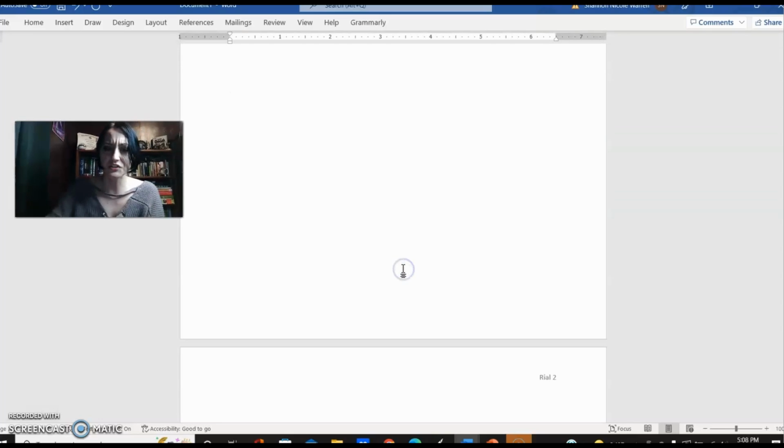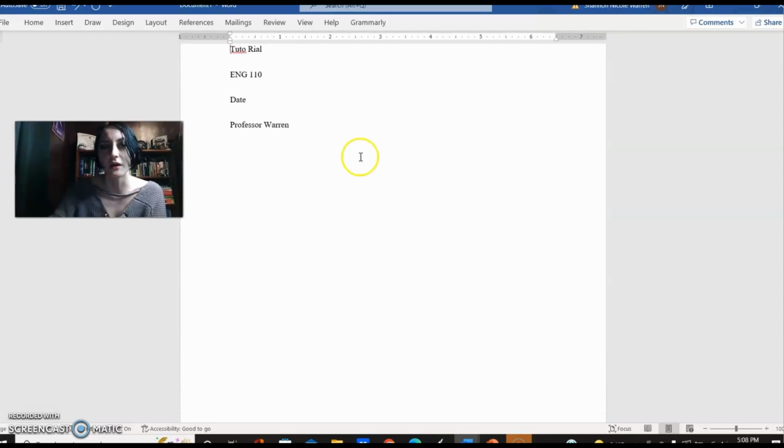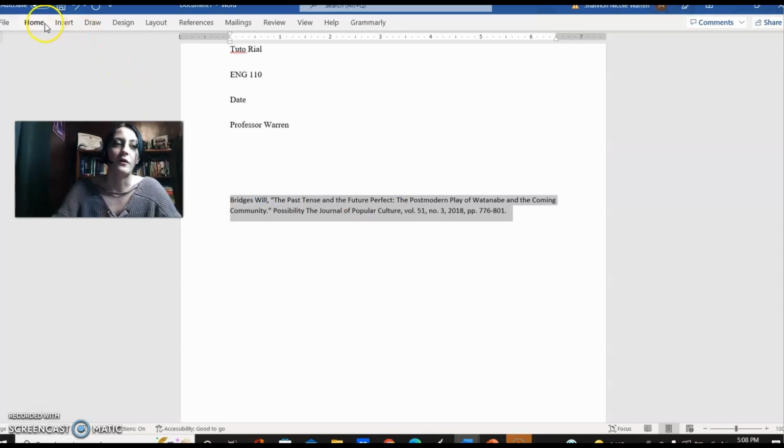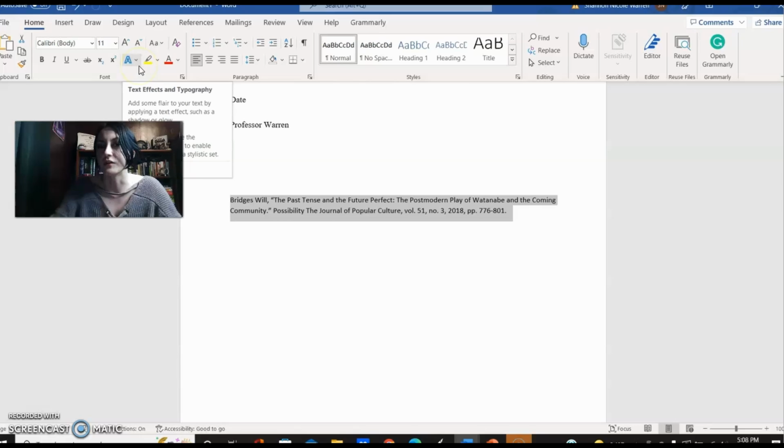So, let's do a couple other things that you may need to know. I went ahead and made this citation in MLA 9. This is for this particular academic article, and even though we haven't gotten to that at this point in class, for an academic article, it needs to be in Times New Roman, 12-point font, it needs to be double-spaced, and it needs a hanging indent. So, the first thing that you probably want to do is go ahead and make that Times New Roman 12-point font double-spaced, right? Well, you definitely could if you wanted to highlight over it, go to Home, and then make all those changes like we just did.